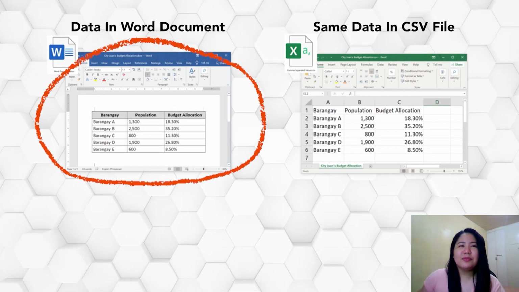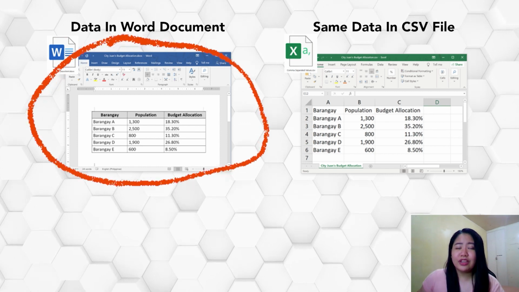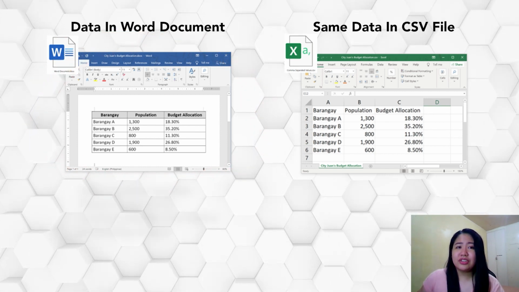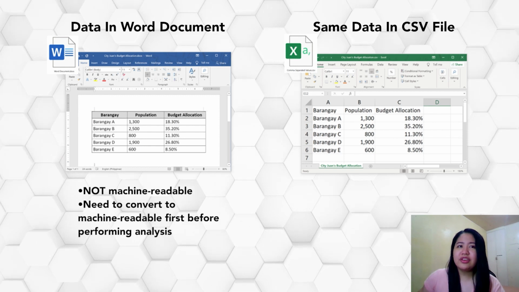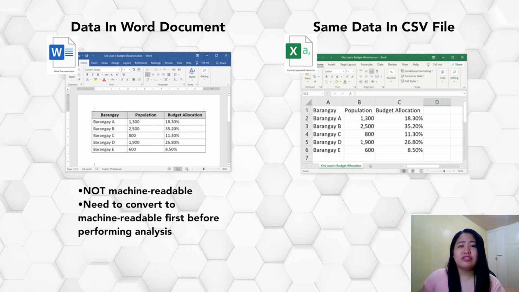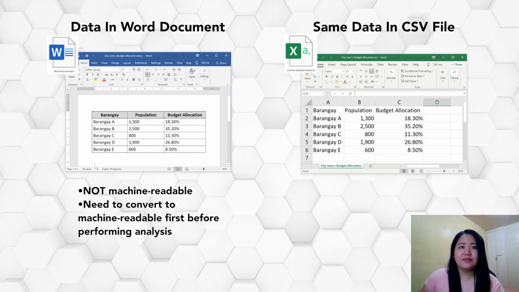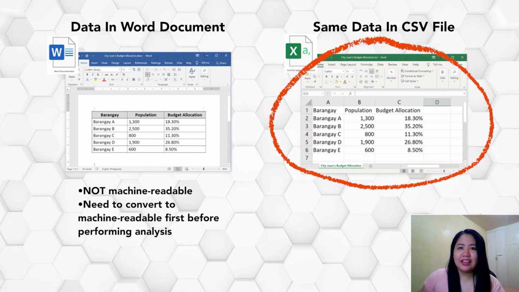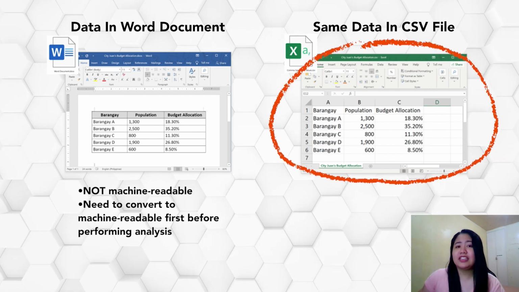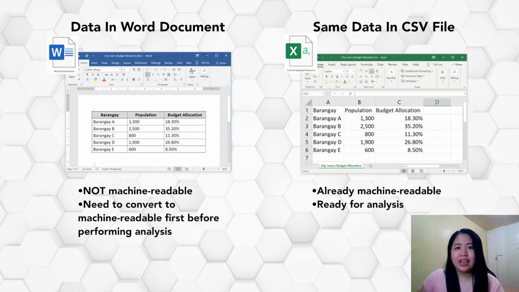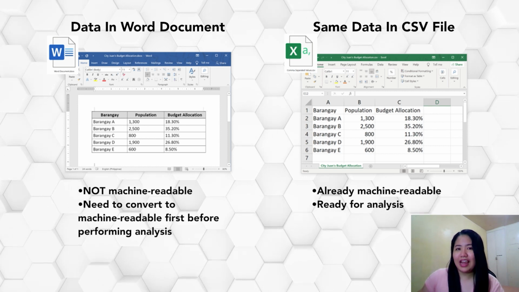Here, we can see the budget data as a table in Word document. This data then is not machine-readable and would have to be converted to machine-readable format first before we can do any analysis. On the other hand, if we have the same data in a CSV file, then this would already be machine-readable and hence ready for analysis.